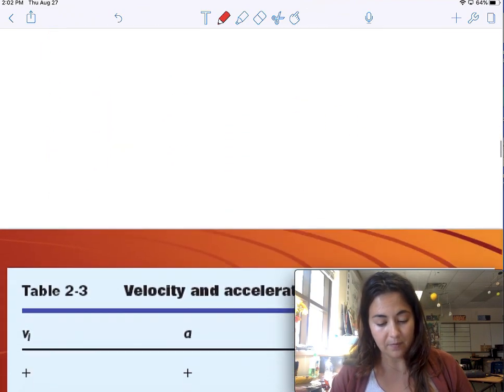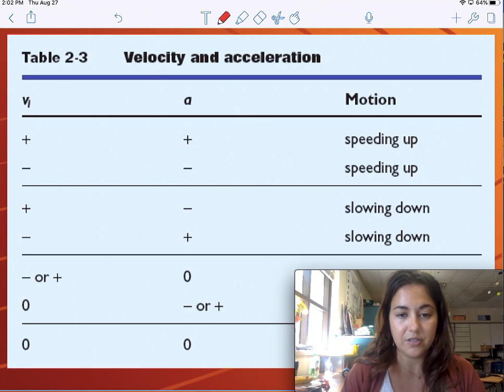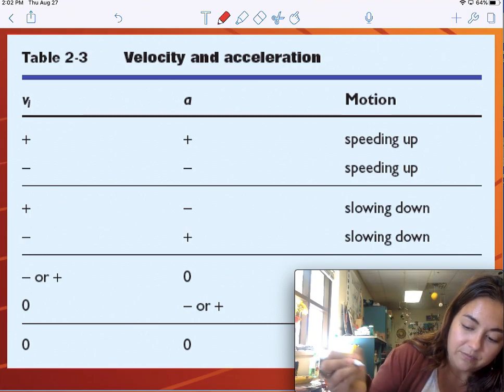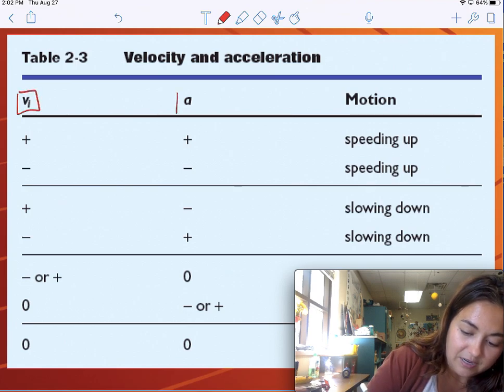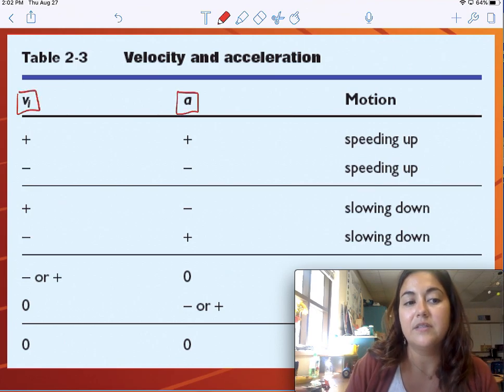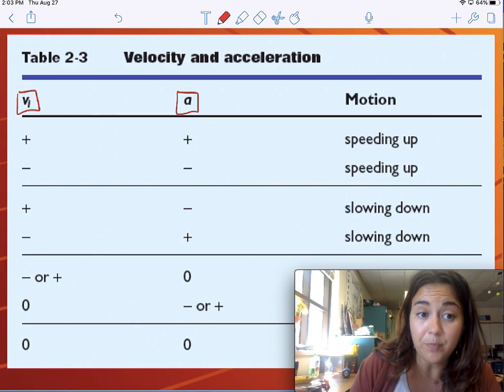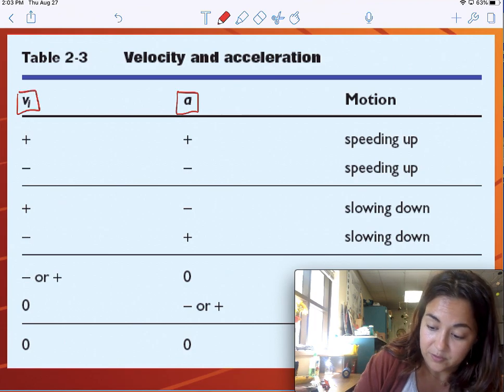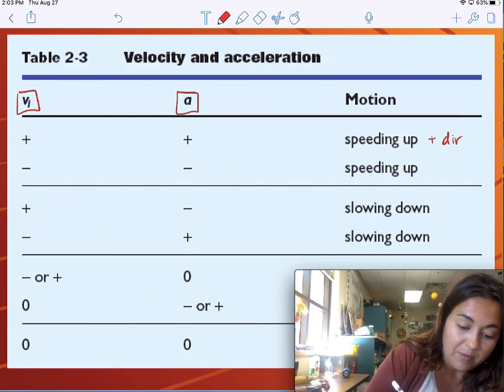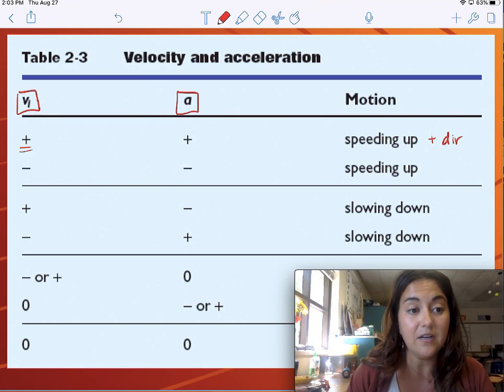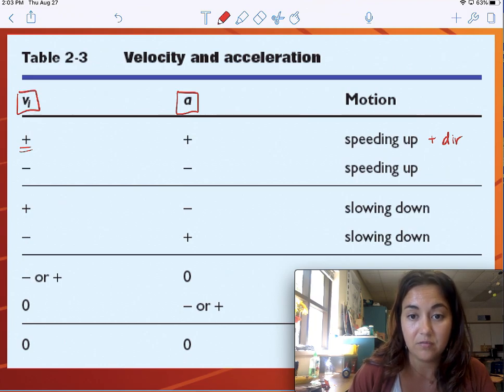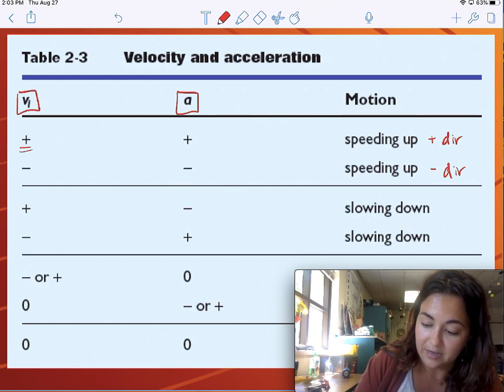So in your notes, and then right here, I have this handy little chart. You can't see the bottom part because my face is in here, but I will move it for you in a minute. The more important stuff is on top anyways. This is just showing you if my velocity is a certain sign compared to my acceleration, what is the object going to be doing? So when they're both positive, they're going to be speeding up. And I'm going to even go so far as to say they're going to be speeding up in the positive direction. Remember, velocity's sign is only positive or negative because it's telling me what direction it's moving in, either in the positive or the negative direction. So when both of them are negative, that means it's speeding up in the negative direction.